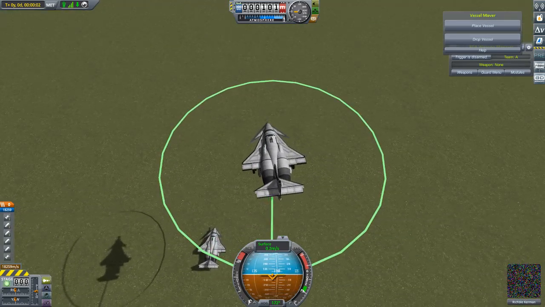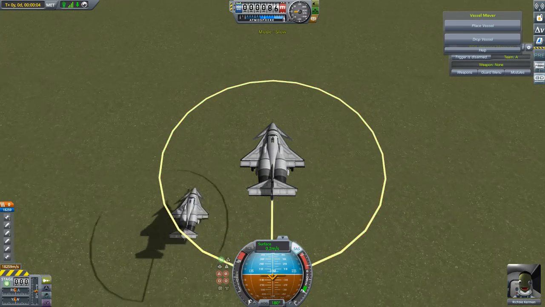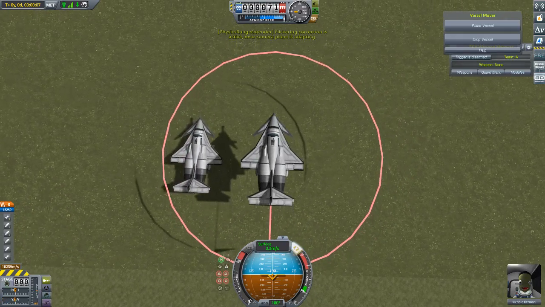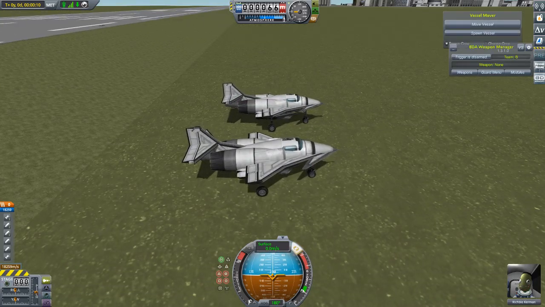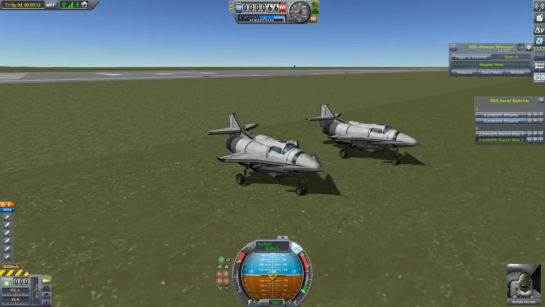So, as I've said earlier, these parasite aircraft are based on a design by Box of Stardust. I simply took the design and reverse engineered it, and that's all I did to get the no parts.